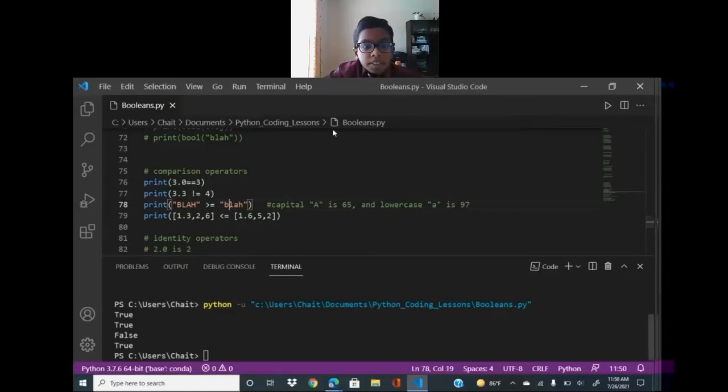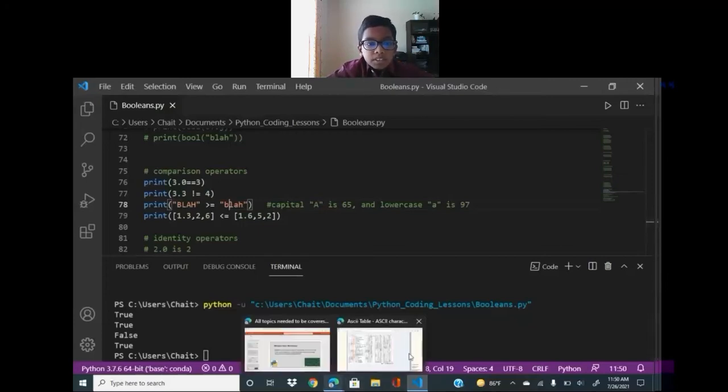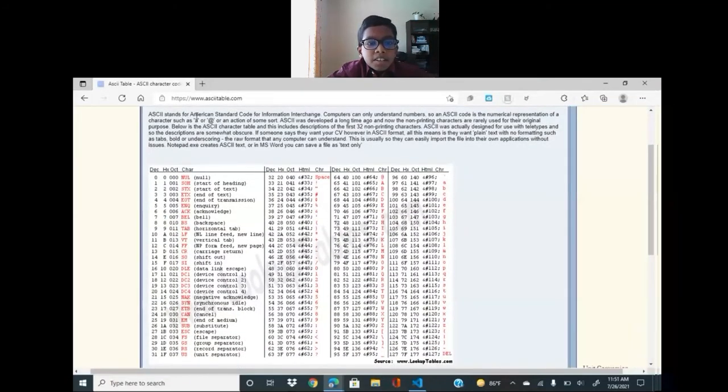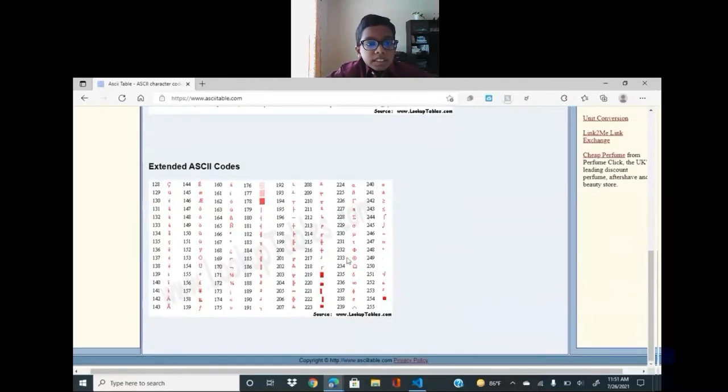So I already opened this up. There's something called the ASCII table. ASCII stands for American Standard Code for Information Interchange. Computers can only understand numbers, so ASCII code is a numerical representation of characters, such as 0, space, even exclamation, and even extended ASCII codes, like all of these other things.